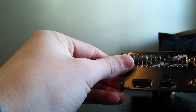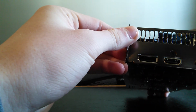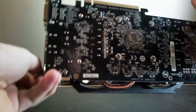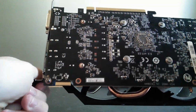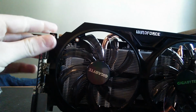For the I/O, we have two DVIs. I don't know what the differences are between the two. They both are DVIs, so that's all that matters. Then we got an HDMI and a DisplayPort. On the bottom, no backplate. Kind of sad to see that, but whatever. It's got a whole black PCB, which is nice, and it's a pretty solid graphics card. Now I'll be rolling some gameplay and benchmarks of this card. Stay tuned.